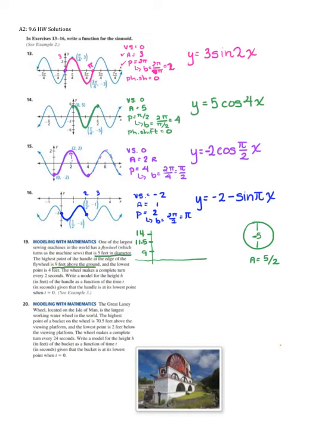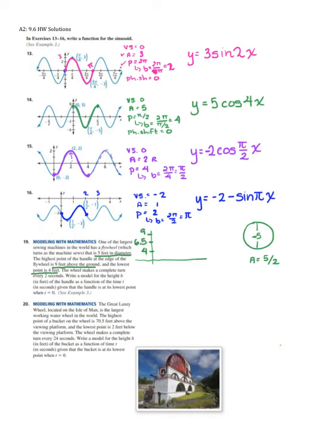And the lowest point is, oh wait a minute, the highest point of the handle at the edge of the flywheel is 9 feet above the ground. The lowest point is 4 feet. Sorry, I should have read the whole problem before going on. All right, let me start this over. The highest point is 9 feet above the ground. The lowest point is 4 feet. Okay, that makes sense. That's a distance of 5 for our amplitude, but 2.5 is going to put this at 6.5. All right, so now we're good.